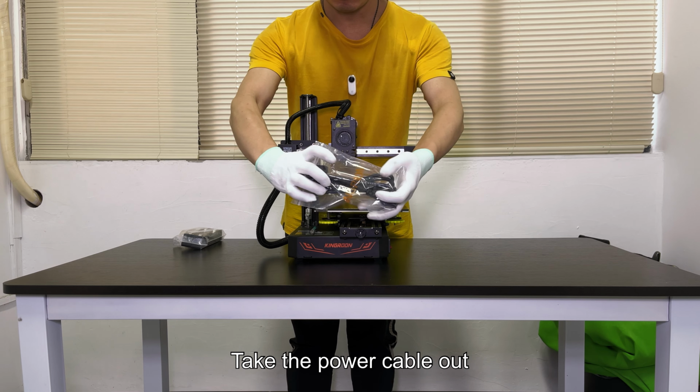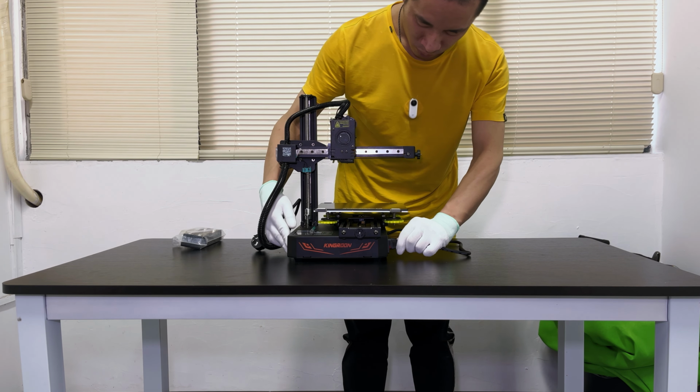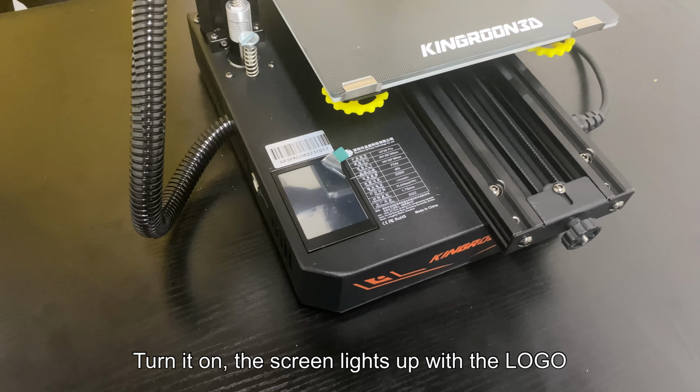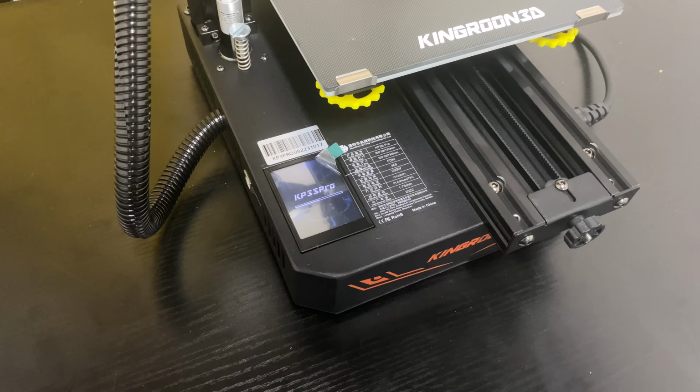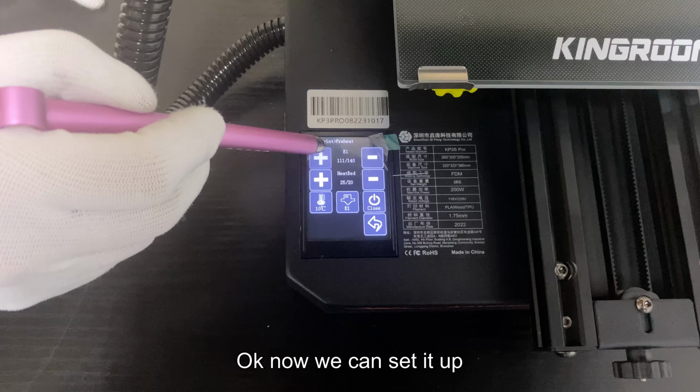Take the power cable out. Connect it to the printer. Turn it on. The screen lights up with the logo. Okay, now we can set it up.